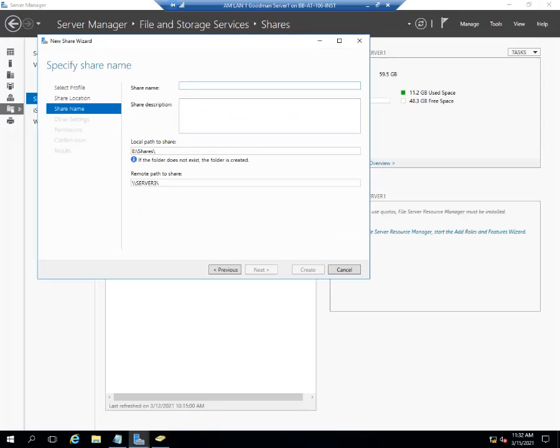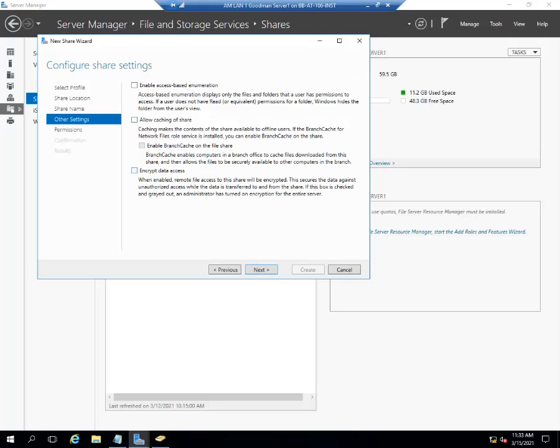And we'll name it sales_reports. You can't use spaces in share names, so I used an underscore. I'll remove the encryption check in the right spot.